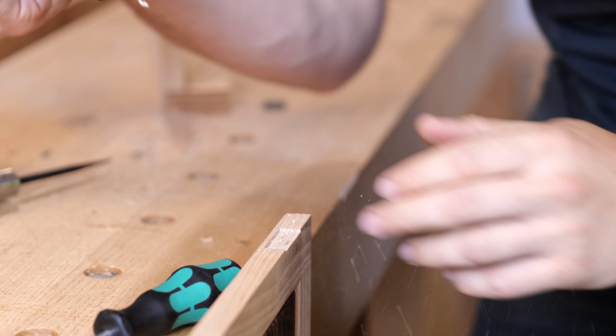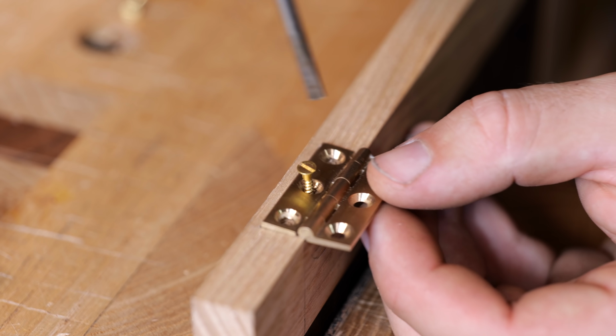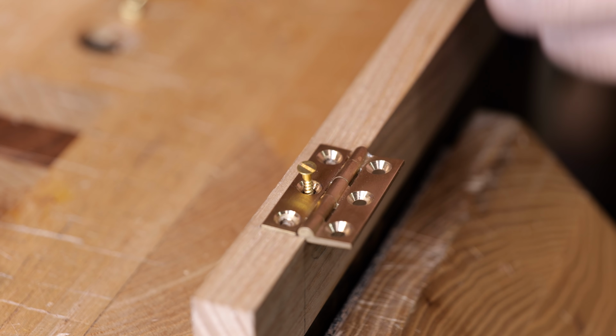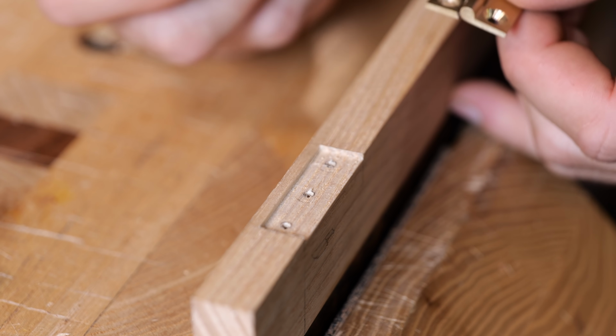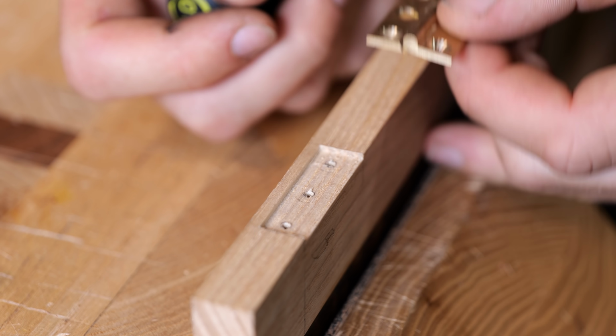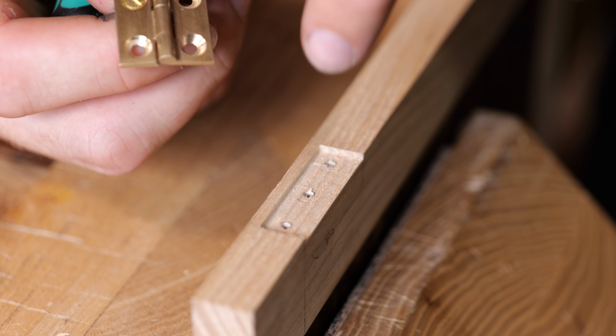So when inserting brass screws, you've got to be incredibly careful that you don't apply too much torque to the screw, because you will just shear that head off and then you'll get all the thread stuck in that hole. It is a horrible situation to be in. If you do find yourself in that situation, I find the best way to deal with it is to simply drill it out.